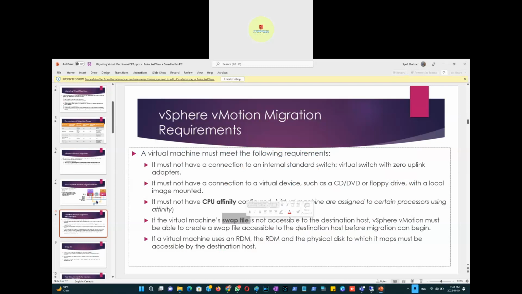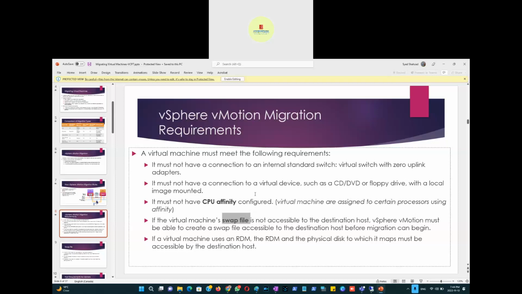Then there is the swap file. Many of you might know the page file in Windows. A swap file is the same as a page file: some space on the disk is being used as memory. That's called a swap file in Linux and a page file in Windows.